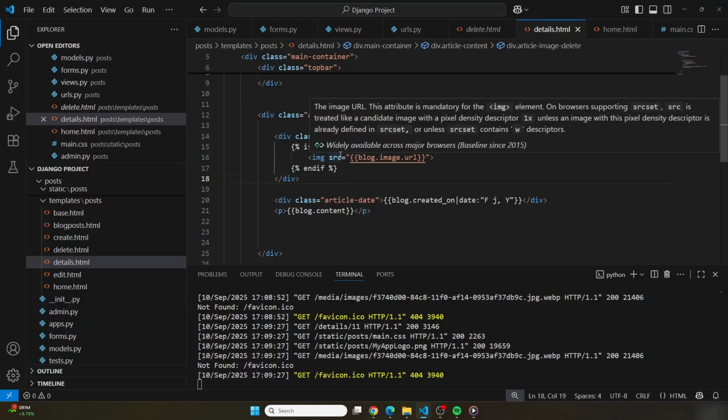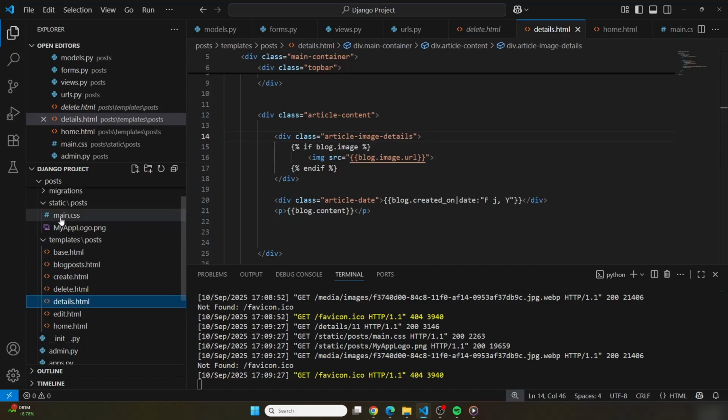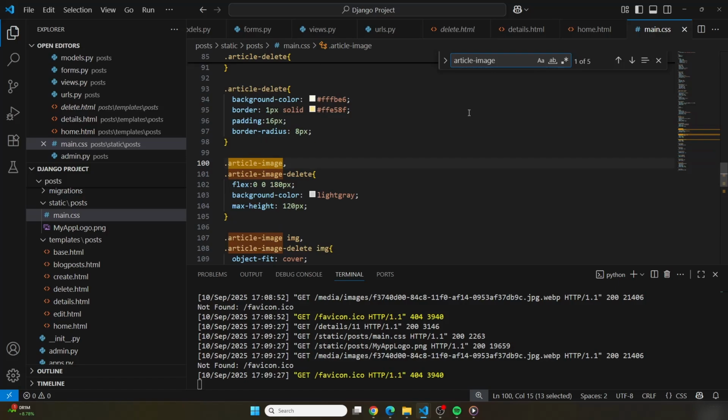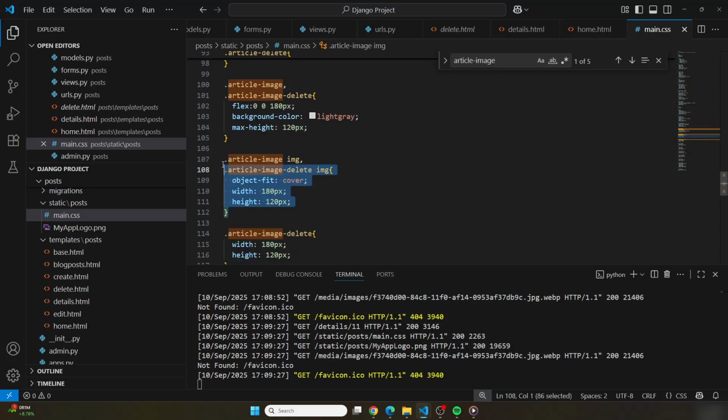To do that, we call this article image delete and we change this slightly to details. And then we're going to go to our main.css file. We're going to look up the article image delete. And you notice in here that we set the image widths to 100 pixels and 120 pixels as the height and the width.